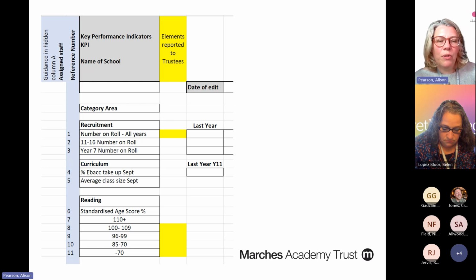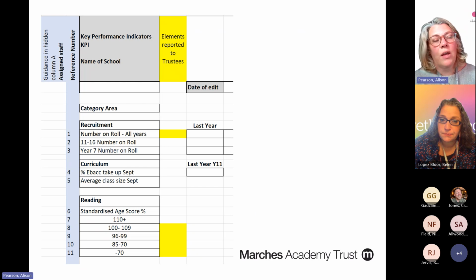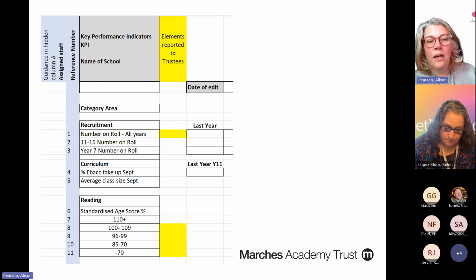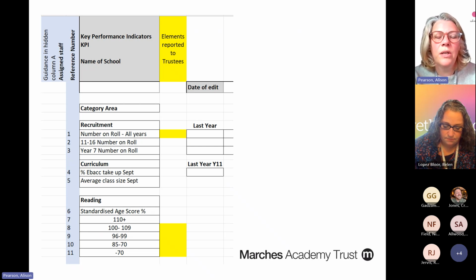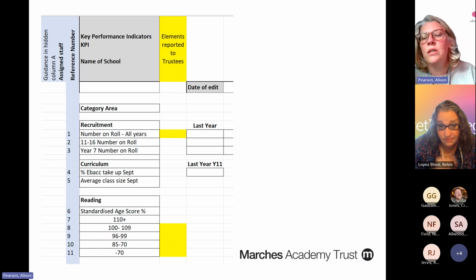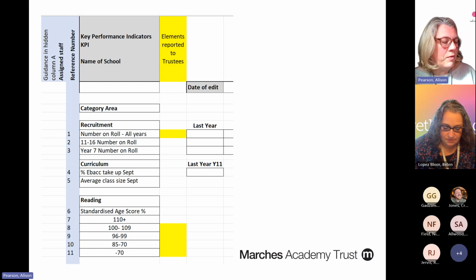So we've got recruitment. This is important because this is affecting funding. The number of students coming into year 7 or into early years or into sixth form are all important. Sixth form's a bit lower down, but these are crucial so that you're not seeing falling rolls. Why are you seeing falling rolls? If you are, what's going wrong in the school that students are leaving mid-year or not choosing the school over other schools? So that's why we've got those kinds of things in there.